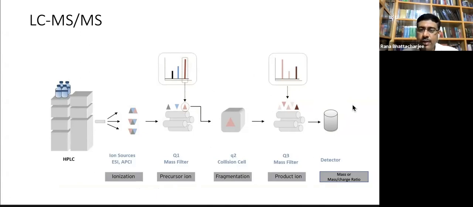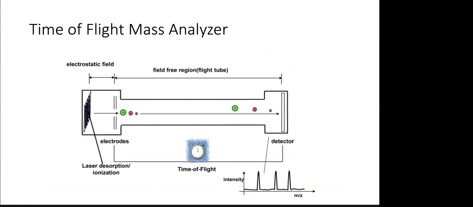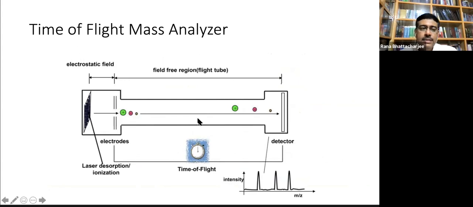So this is a very expensive system, but a relatively very accurate system for the measurement of smaller molecules. There is another kind of assay which is used mainly for proteomics, but not for steroid hormones. It is called TOF, or time of flight mass analyzer. One example is MALDI-TOF, that is matrix assisted laser desorption ionization. Here the analyte is charged, and depending on its mass and charge, the time of travel from the injector to the detector is measured. This is called time of flight, and it varies from one molecule to another, and depending on this time, the amount of analyte is measured.